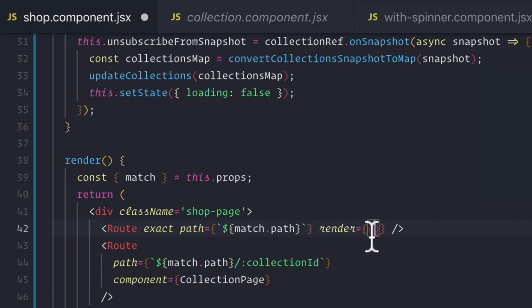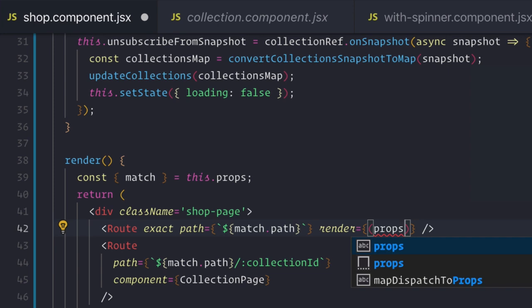So because this function will be getting it, we have to make sure to pass those properties, right, those match, history and location props, down into our component.